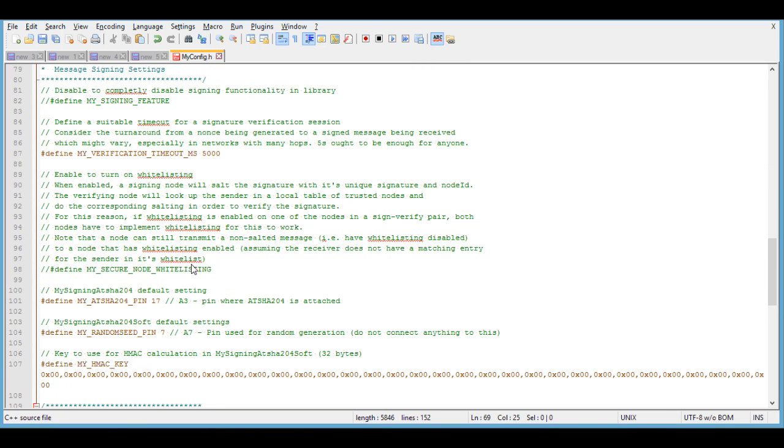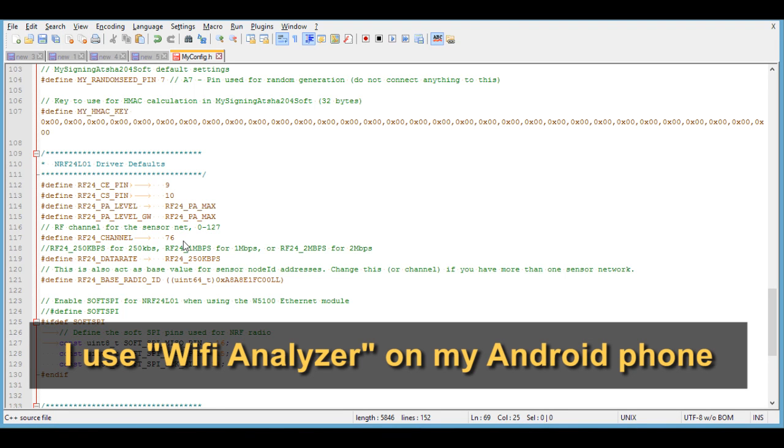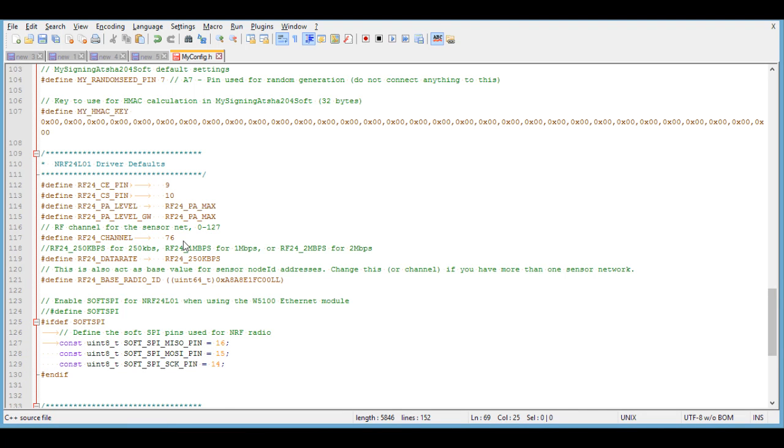So the first one here is in the myconfig.h file again. You have the option, and this is with the NRF24 by the way, I don't use any other types of radios yet, so I'm going to be focusing specifically on the NRF24. For the NRF24 you can change the radio channel here. If you wanted to pull up a Wi-Fi app on your phone to find a better Wi-Fi channel, you could find that and then type in the channel number. There are many resources online to find out how the channel here will translate into the standard Wi-Fi channels. Like 11, 4, 7, that type of thing does not line up with this number here. So you'll just have to go online to find that number out.